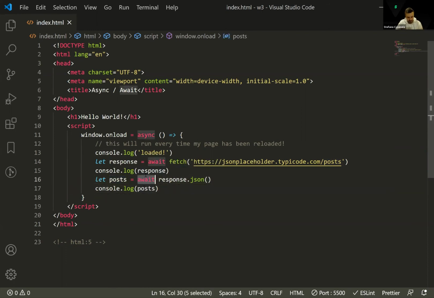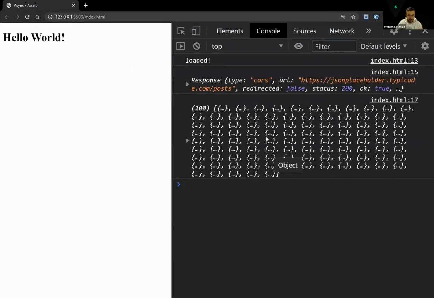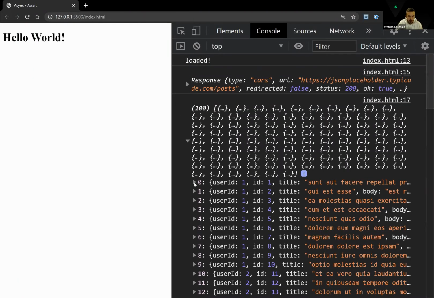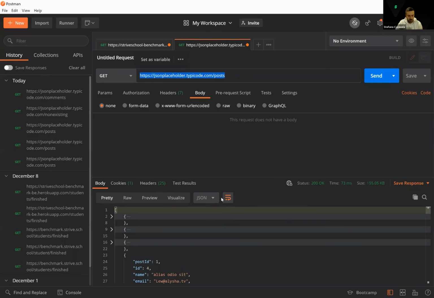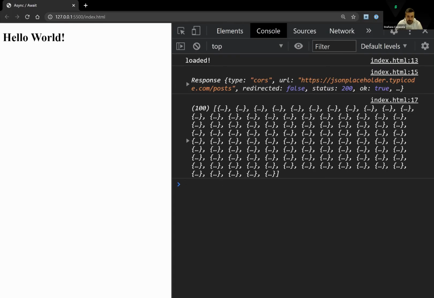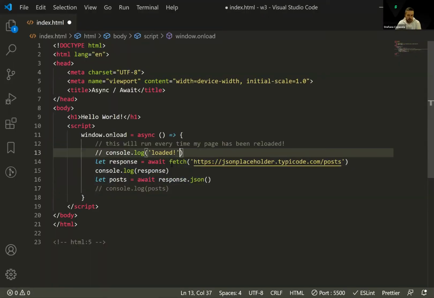And if we put the await keyword here and we try to do the same thing again, so console log the posts, you will see that right now we are getting the list of posts. Okay, and now all these are usable objects. Usable objects inside a giant array that is holding all the 100 objects we are getting back from our endpoint. And so all of this, okay, all of these lines are actually useful, apart from the console log.